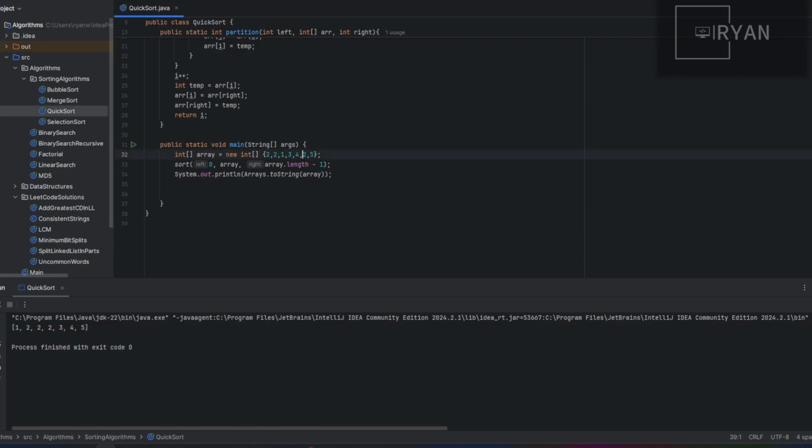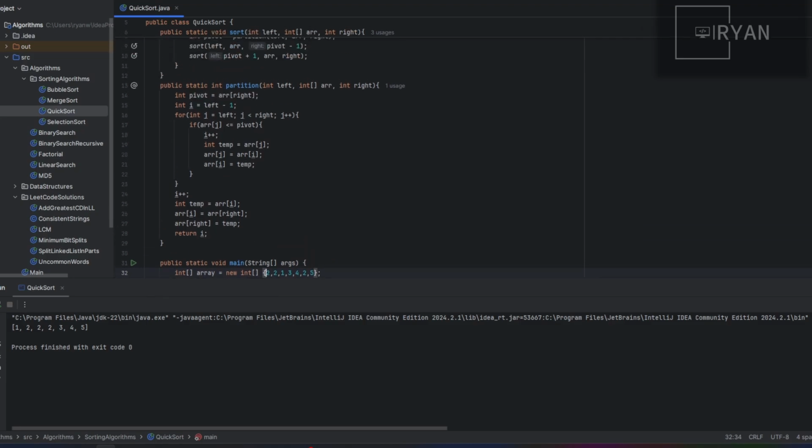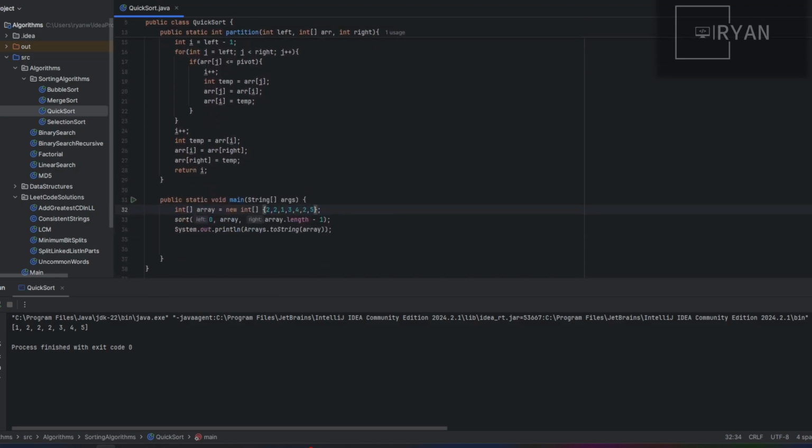So here's one. I have 3 2s. 1, 2, 3, and 3, 4, 5. Keep in mind, guys, quicksort is not stable, meaning that these repeated numbers do not remain the same as their order.